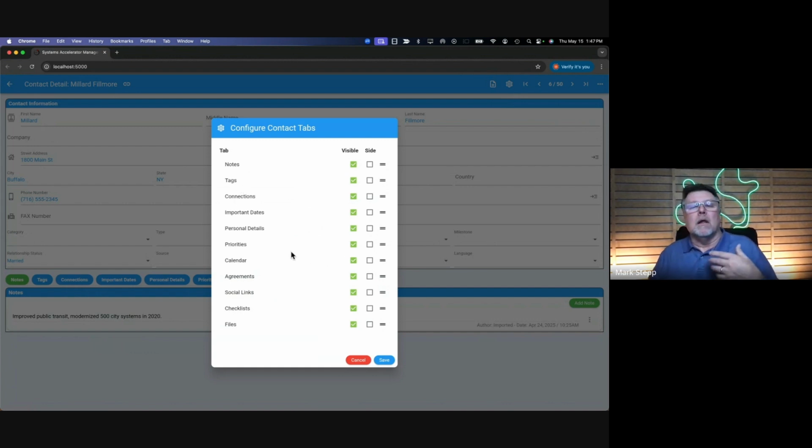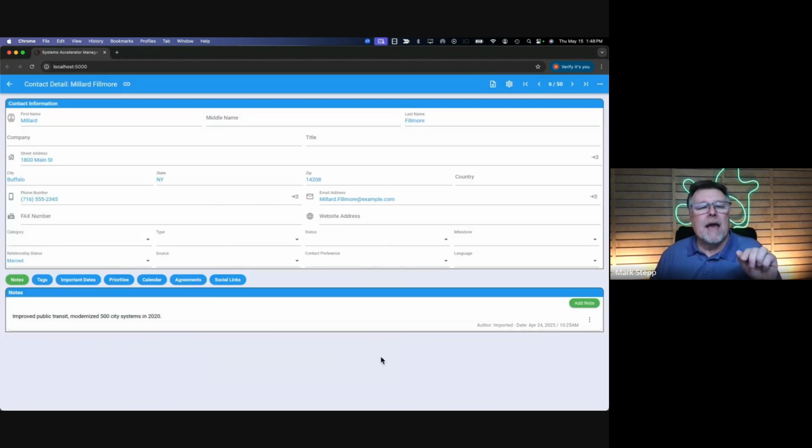Now, one thing that you can do, depending on your role in the system, whether you need access to certain things or not, is that there may be certain fields that you just don't want to see. Maybe you don't ever deal with the files. Maybe you don't deal with the checklist or whatever. So you could turn off anything that you don't want to see, and then it eliminates it from the screen, just kind of simplifying it for you.